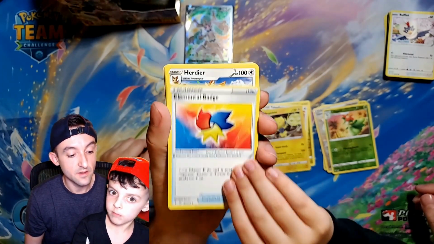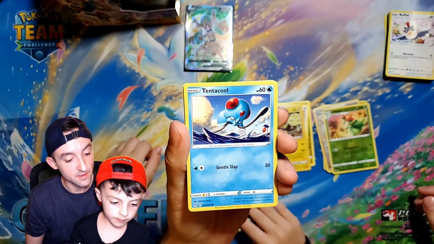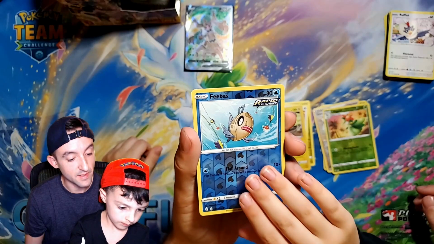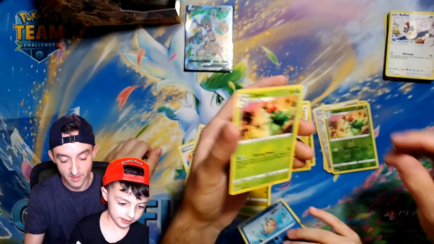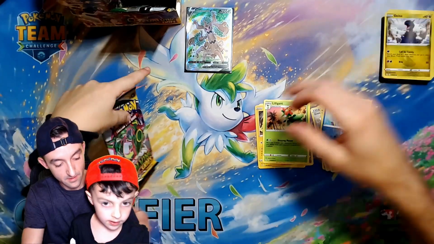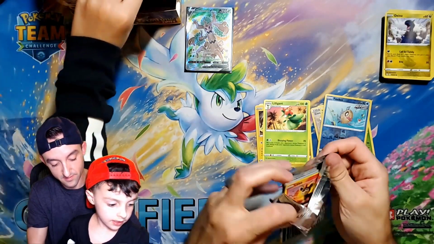Save them. Elemental Badge, Herdier, Mareep, Zorua, Tentacool, Hoppip, Dino, Feebas. And we're ending... We have so much more to go. We're not ending anything. Lilligant. After we plus, we're going to do Sylveon. Oh, Sylveon's next. Cool.